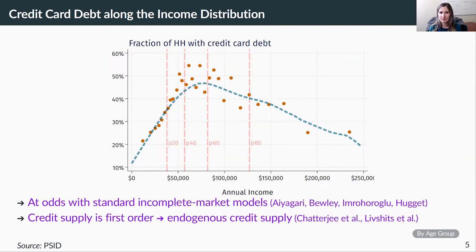Yes, that's an important question. What we are looking at here is actual credit card debt and not just balances. This is coming from the PSID. And one caveat here is that this is coming from a question where it is asked how much is going unpaid on their credit card, and whether they have any portion of their credit card balance that's going unpaid. So from that, we can infer if they actually have credit card debt. Given that this is a survey, the usual sorts of survey caveats apply, but yes, this should correspond to debt rather than balances.